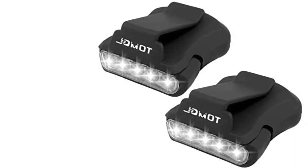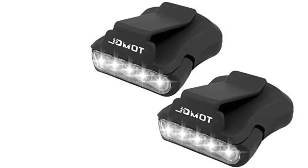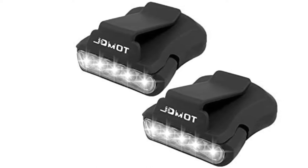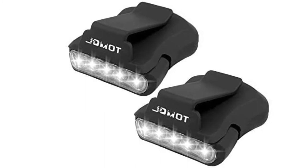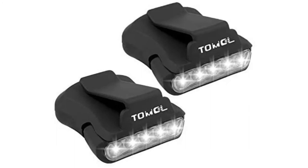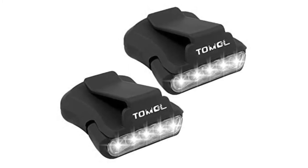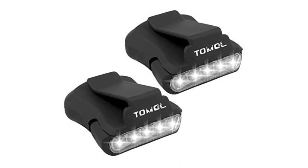There are five bright LEDs to illuminate your surroundings, with brightness up to 30 lumens — enough to enlighten even the tiniest objects in your path. It uses a powerful yet lightweight battery and high-grade plastic in its construction, weighing less than an ounce. The rugged body with a powerful battery makes it a decent companion while working at night. This hat light is specially designed for beginners and offers a 90-degree rotation facility to focus on smaller details without tilting your head.